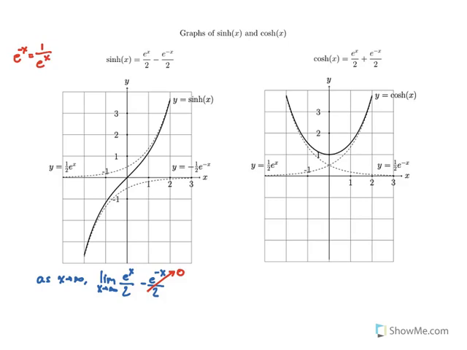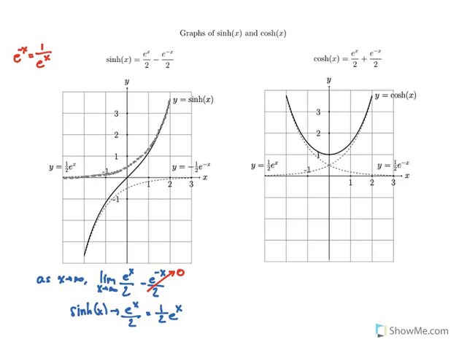So that means that as x goes to infinity, sinh is going to approach the function e to the x over 2, which is the same thing as 1/2 e to the x. And that's what we're getting here. We have this dotted line here representing 1/2 e to the x. And we can see that as x gets bigger, our function approaches that line. It's kind of like an asymptote. It's kind of like a slant asymptote, except it's approaching a function.